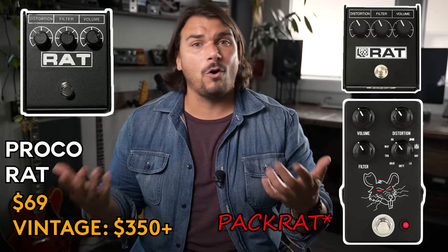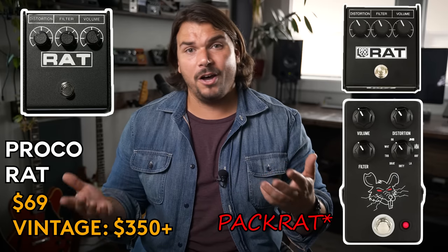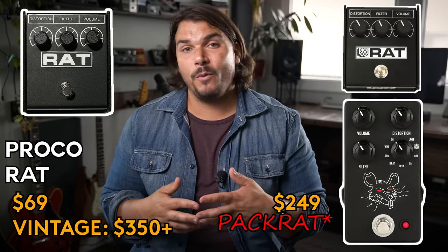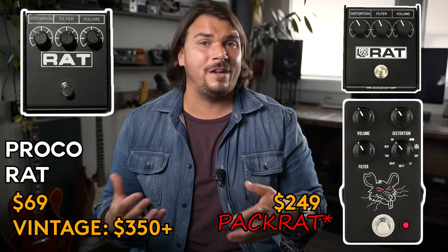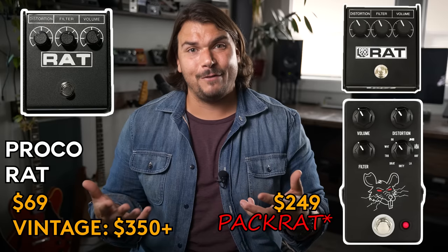Now let's go to distortion — higher gain, more asymmetrical clipping, definitely more aggressive. For vintage, you can't get away from the ProCo Rat. Just like with Tube Screamers, there are different variations but they all do the inherent same thing. I love my old white face rats, but the new JHS Rat Pack looks absolutely incredible and gives you all the different rats under one roof — a really cool way to go if you don't want to invest in a vintage Rat, and the price point is very alluring.